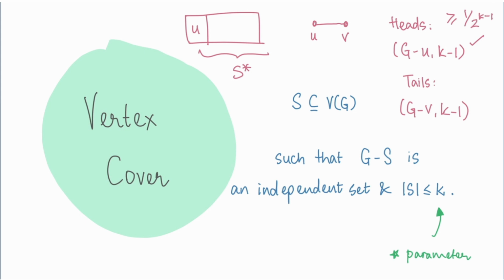So G minus U, k minus 1 will say yes with probability at least 1 over 2 to the k minus 1. It might be because it's discovered a vertex cover different from S star minus U, possibly, but that's not relevant here. The point is that it gives you the correct output with probability at least half to the k minus 1, and combined with the probability of getting into this invocation in the first place, which is 1/2, you get an overall success probability of half to the k.